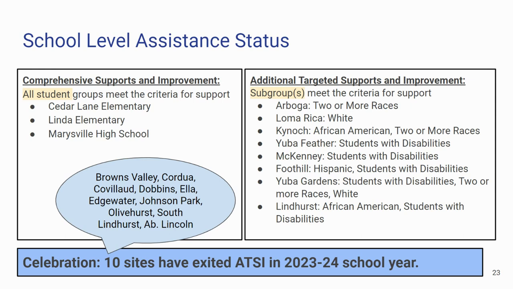MJUSD was also notified that we have 3 schools who are in CSI. These schools are in CSI because of a number of indicators which scored at the lowest performance band, or red. In addition, MJUSD has 8 schools in ATSI. These schools met the criteria for the level of support due to the number of student subgroups performing in the lowest level performance band, or red.